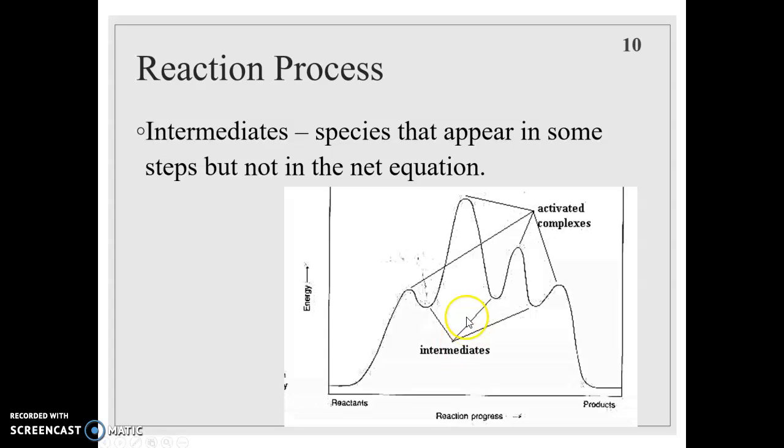So it has, well, I guess we could go back. It would be close between the first step and this step, because that distance between the reactant and that first activation energy and the distance between this intermediate and that activation energy, they're actually pretty close. So these two steps would probably be slower than the distance between this intermediate and this activated complex, this intermediate and that activated complex. Those two steps would probably be faster.